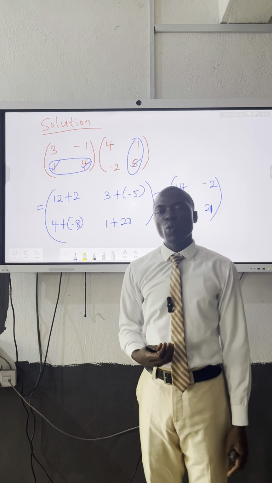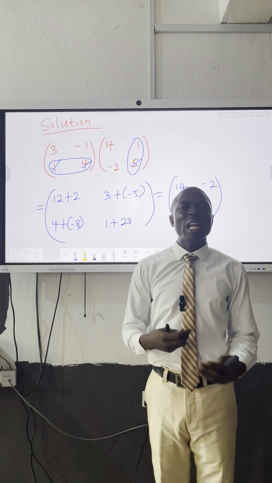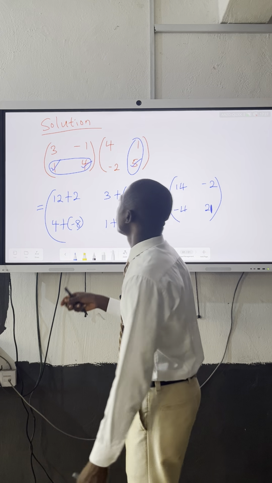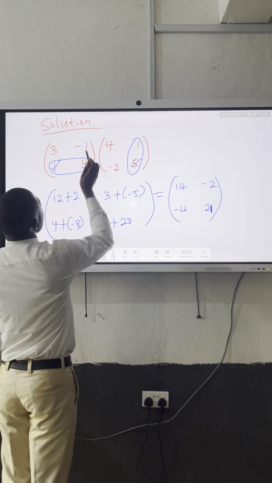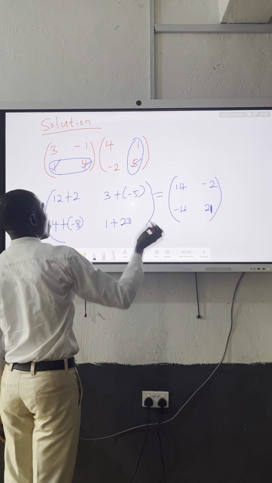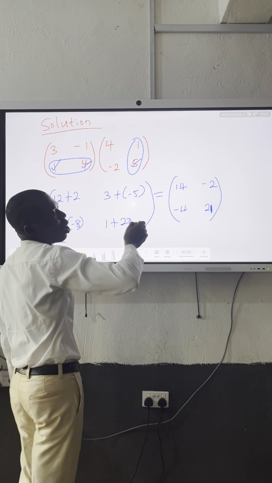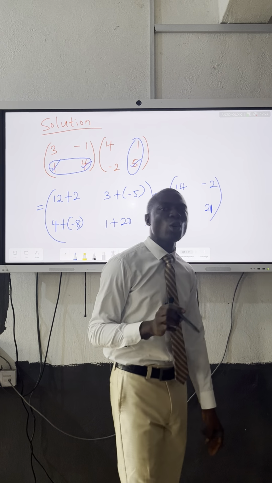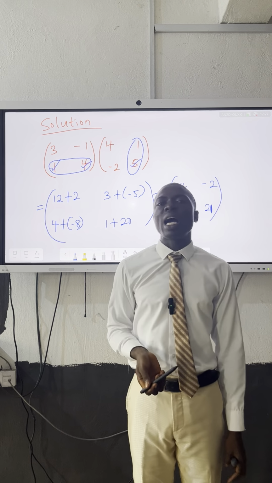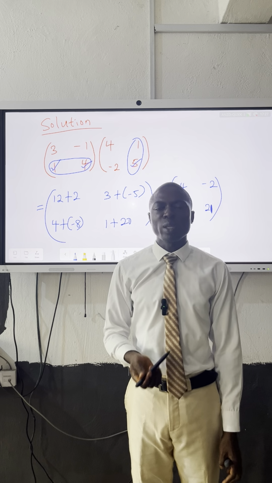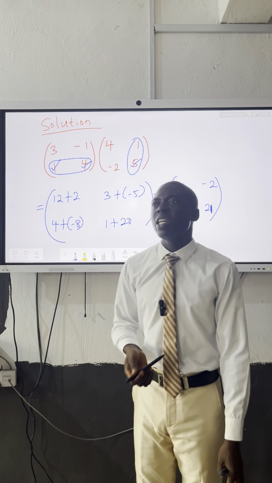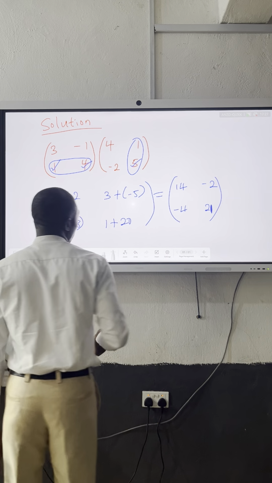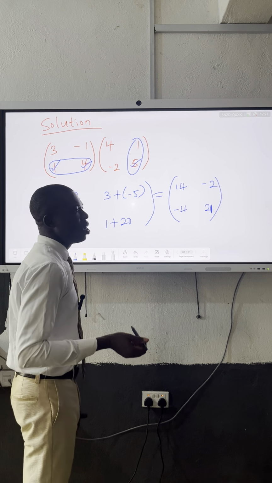Okay, so as I do a recap, matrix multiplication is all about multiplying rows into columns. When I'm saying rows, I'm talking about horizontal, and the next column is vertical; you write it down, and then you add up. But before then, you have to make sure that the matrices to be multiplied are conformable for multiplication. How do you check if matrices are conformable or not? The number of columns of the first matrix must be equal to the number of rows of the second matrix.